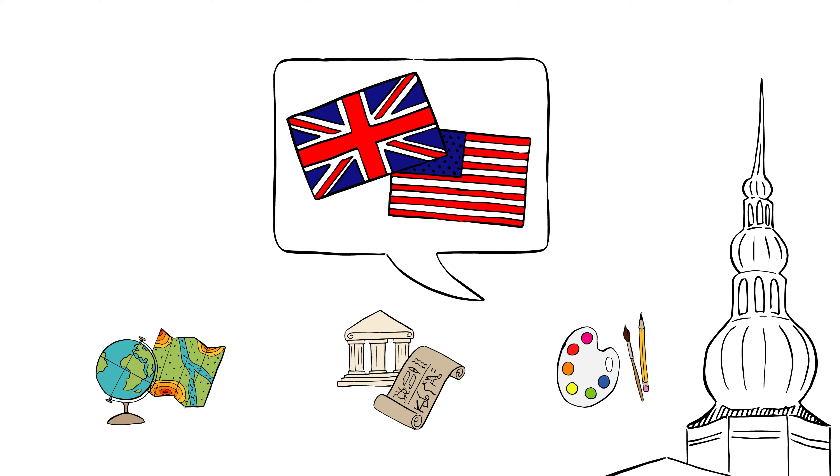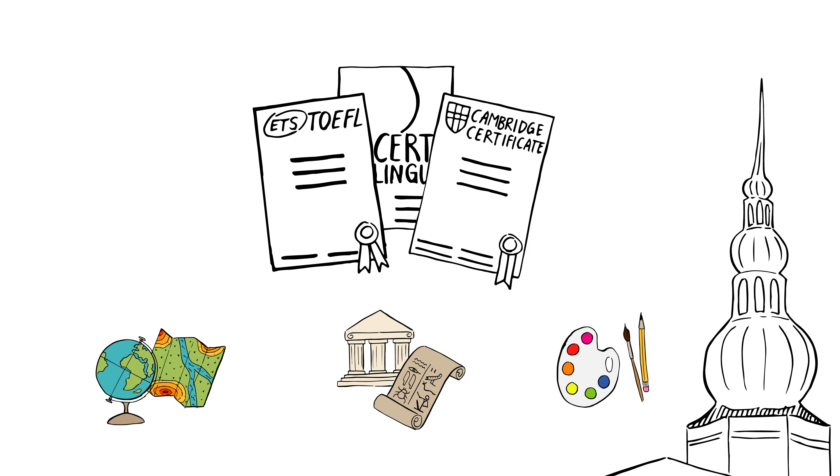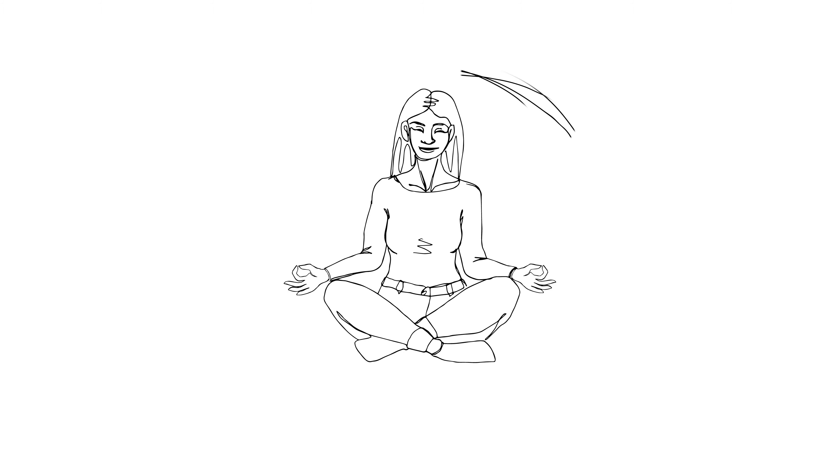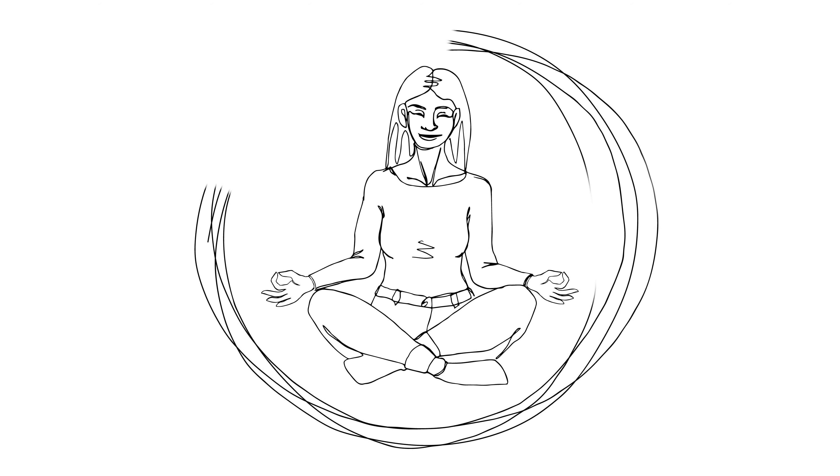You can also apply for the course if you are not studying English but are able to prove appropriate language skills. A subsidiary subject has fewer credit points than a main teaching subject, so it will not be a problem for you to complete it alongside your normal degree course.